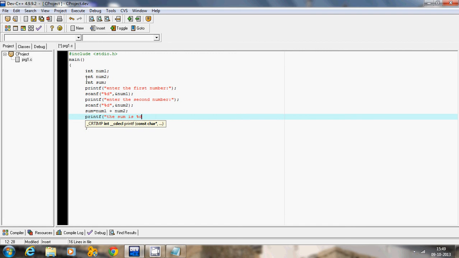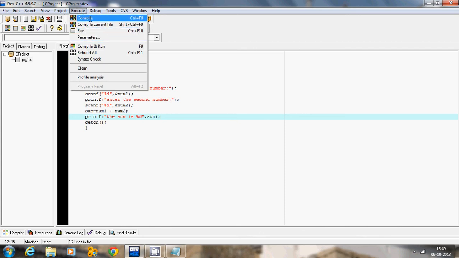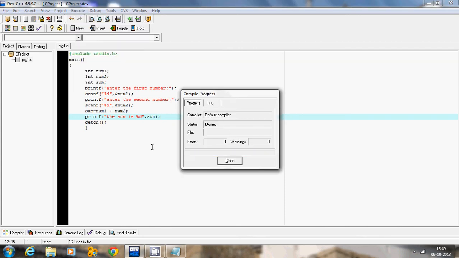Now it's an integer, so it is %d, then comma sum, meaning the result stored in sum. We close this, then this. So now the program is finished. Now the work is to execute it. Is there any error? We need to compile it. No errors are found, no warnings.